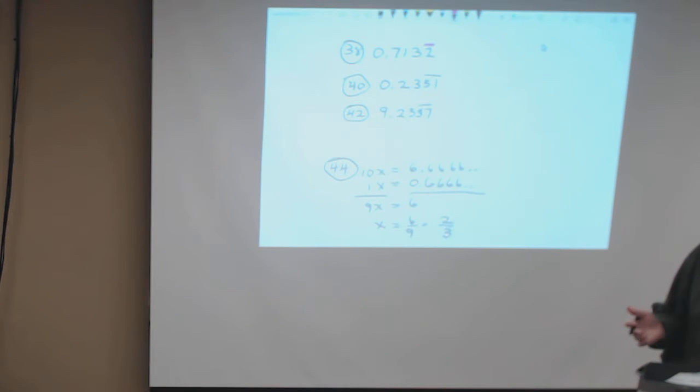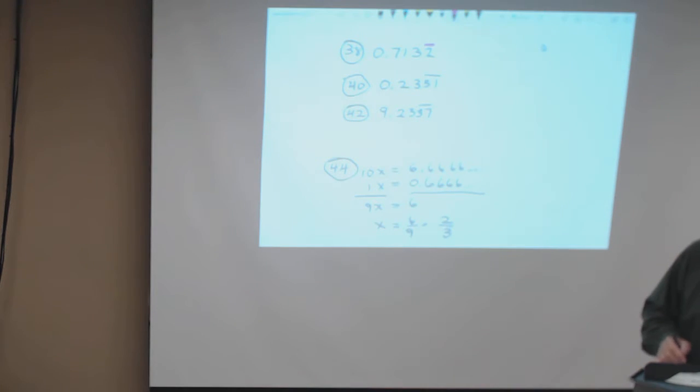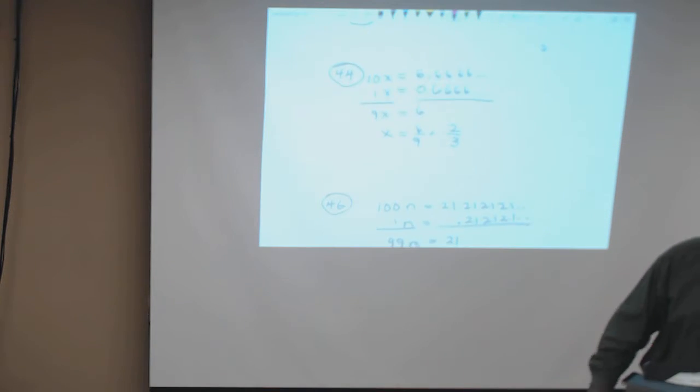And usually you can. Sometimes there aren't enough numbers listed to show the repetition, but most of these I think you'll be able to see it. It looks like they've done a pretty good job of showing you what repeats. For number 40, what repeats? 5-1, 5-1, 5-1, so you put a line over 5-1. For 42, what repeats? 3-7, so you put a line over 3-7. Well, that's enough of that. Problem 44.